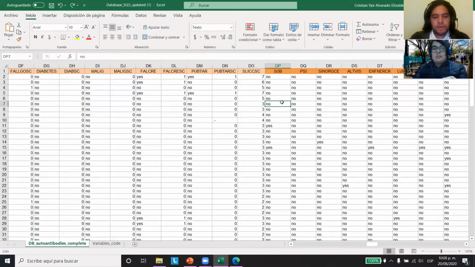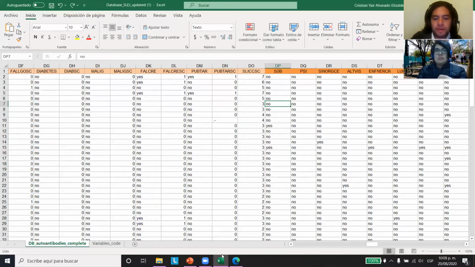Okay. Our fifth group corresponds to the orange variables. As in the previous case, this belongs to a measurement instrument, but in this case, it focuses on measuring acute damage. This instrument is called SLEDAI, or Systemic Lupus Erythematosus Disease Activity Index.